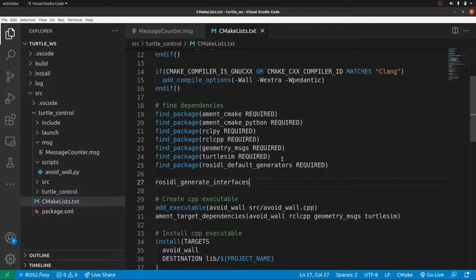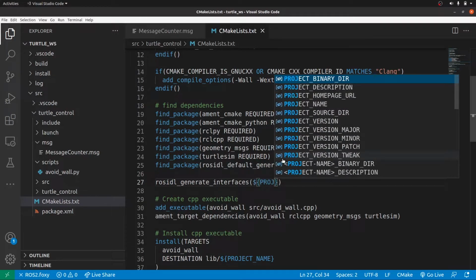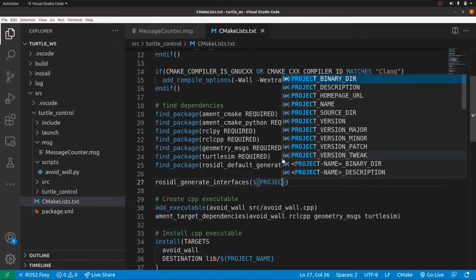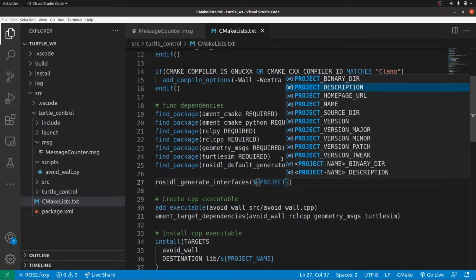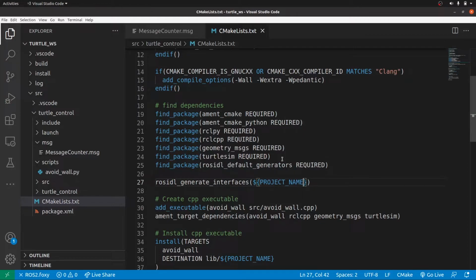and then you put in the ${PROJECT_NAME}. Yeah, it's here. So project name, and then what you want to put inside.